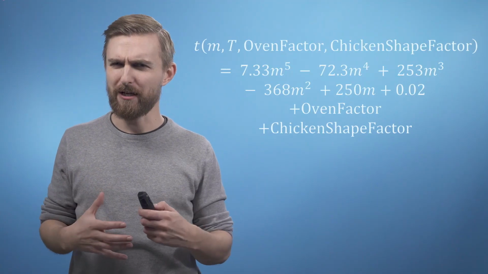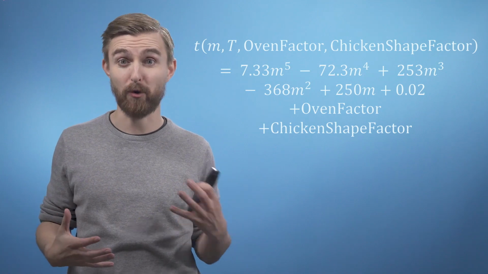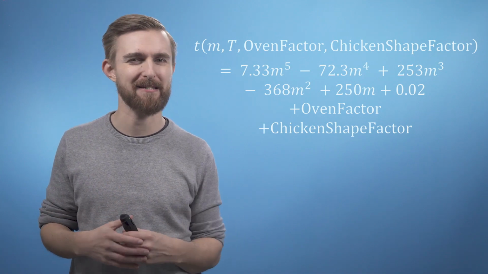Clearly, there are a lot of assumptions that we'd need to have in place for such a function to even exist. For example, this would only apply to a certain type of oven preheated to a certain temperature applied to a certain configuration of chicken, i.e. one that's in one piece rather than chopped up. Furthermore, the heat transfer properties of a chicken will almost certainly vary in a highly nonlinear fashion as a function of the mass. Let's have a look at the sample function that has some of the features that we've mentioned. You can imagine that on the one hand, the chicken cooking time t will be quite sensitive to a lot of parameters that we might expect to vary case to case.